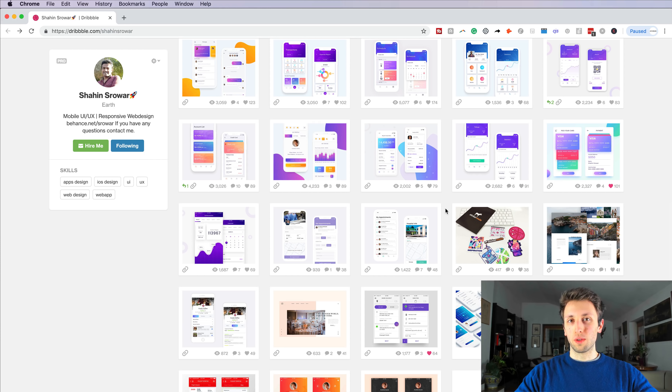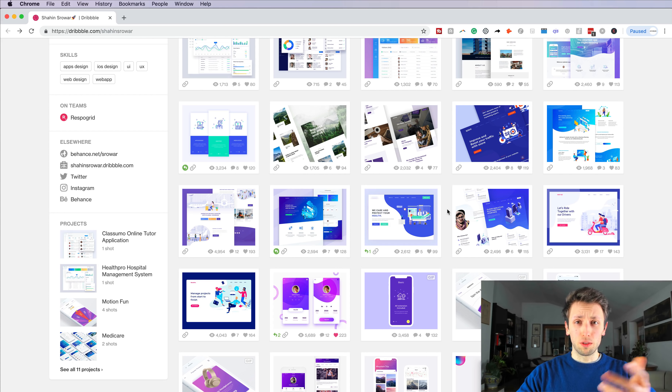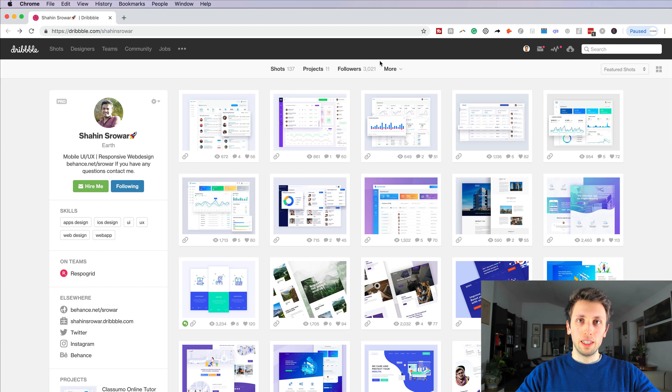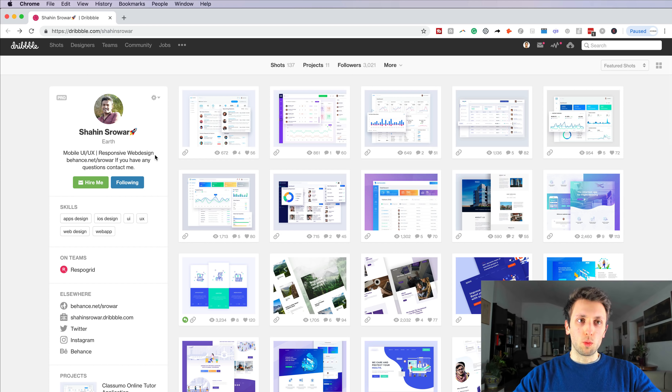As designers we can look at this and say it looks amazing and clean, but clients most of the time don't focus too much on the design unless they're specifically looking to hire a pure UI designer. Most of the time they want to understand your thought process and thinking abilities behind the creation of the designs. You can create an amazing-looking UI, but if it's not serving the purpose and not achieving the goals for the client's users and customers, it's pretty much useless.